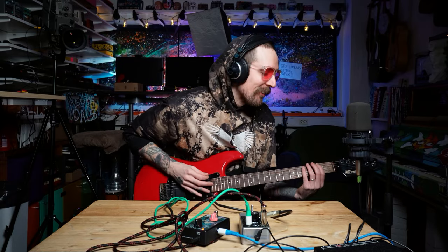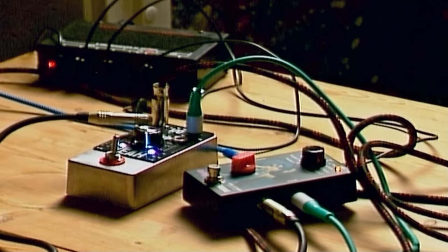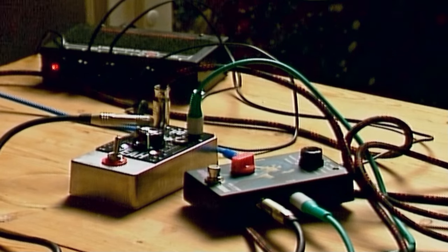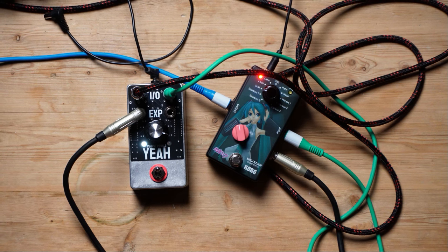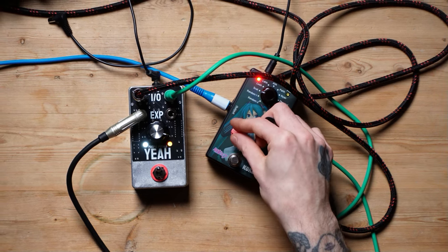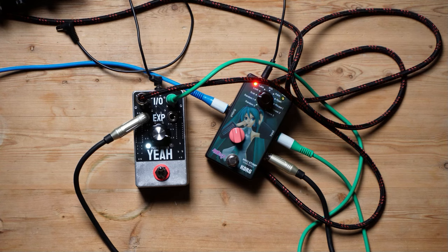that's one note. Oh. You didn't do like the weirdest, dumbest tape stop effect, like Miku tape stop.